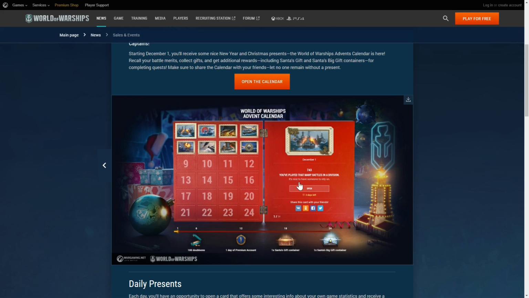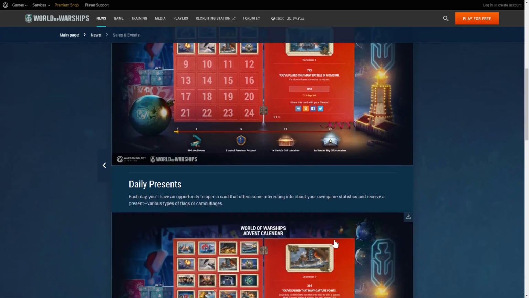Now, depending upon the number of quests, which is the second reward you get for each day, depending upon the number of quests you complete, there's this progress bar at the bottom of the Advent Calendar that will give you progressively more valuable rewards. So after completing 6 quests, you'll get some doubloons. After 12 quests, you'll get a day of premium time. After 18 quests, you'll get a Santa's gift container. And if you complete all 24 quests, you'll get a Santa's big gift container.